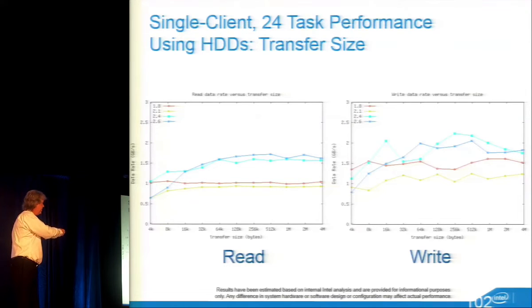Transfer size is the same thing; you just vary the size. Again, it's 4K IOs up to, in this case, 4 meg IOs on the x-axis. And again, it goes pretty much flat once you get above 128 or 256K IOs. Maybe it's not quite as flat as it could be if we'd done more iterations and got statistics, instead of just 1 test per data point.